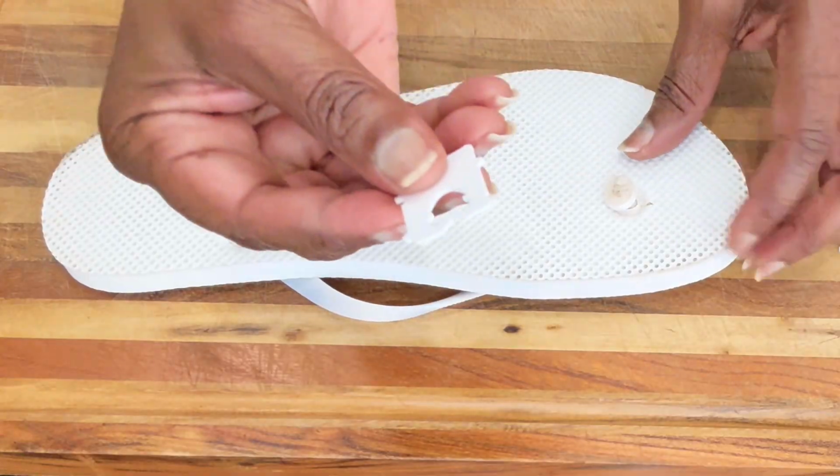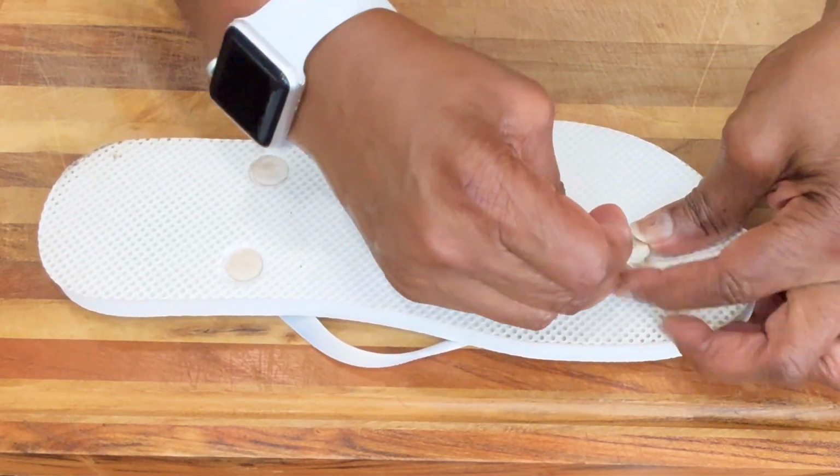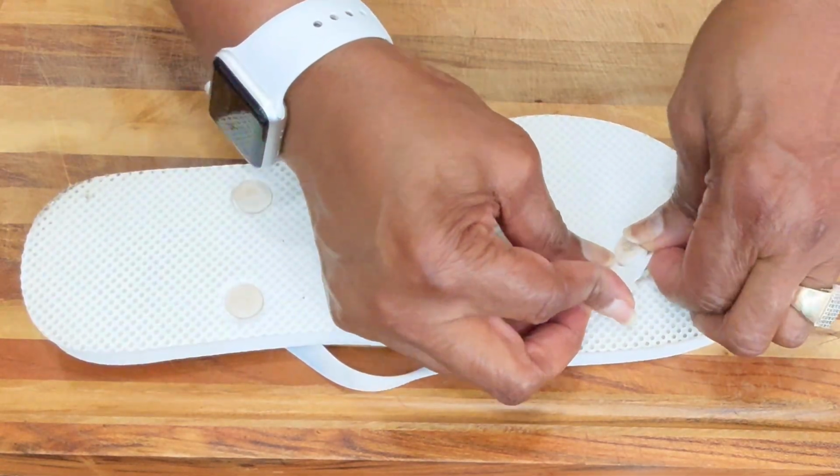Have you or someone you know ever worn a flip-flop sandal like this and it broke? Grab a bread clip. And all you need to do is take a bread clip and clip it right on over there. This right here will hold your shoe together until you get to another pair.